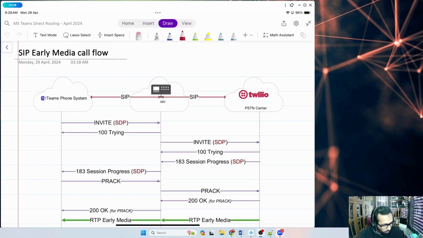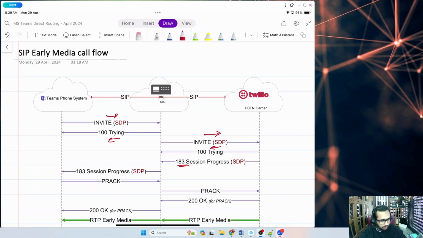So I send an INVITE, which will be forwarded. Let us consider it's an early offer INVITE itself. So in the initial INVITE, I have my SDP. Of course, I get 100 Trying. The INVITE will be forwarded to the PSTN side or the remote side. I got 100 Trying. Now I need to hear his caller tune, right? I need to listen to the caller tune. So they're going to send a message called 183 Session Progress.